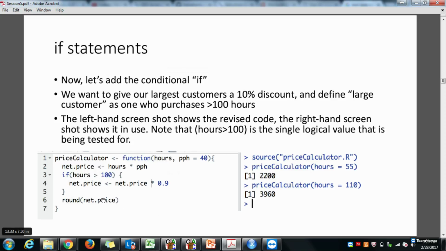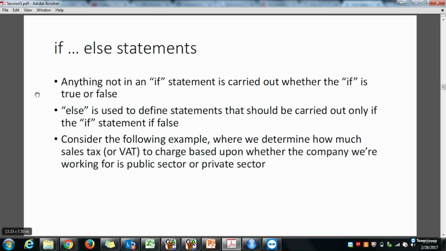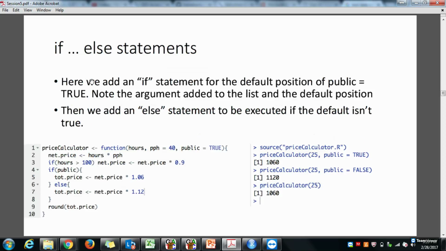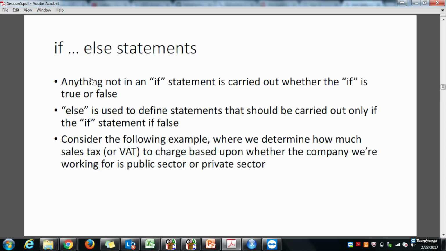So what happens if you want to do something else if this condition is not satisfied? Then comes the if-else statement, or this construct. One such example is if you want to determine how much tax to charge a company based on whether you're working for a public sector company or a private sector company.